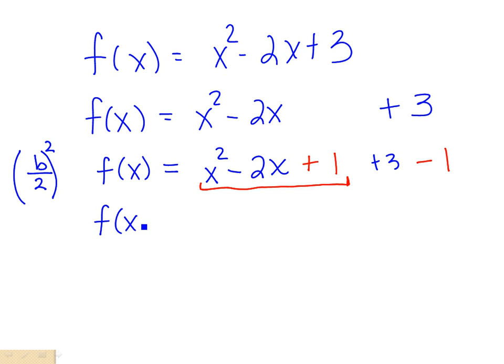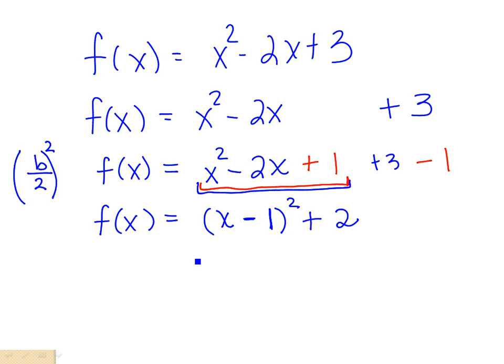So f of x equals something squared, and then we have 3 minus 1. We know that's going to be a positive 2. So basically now we have to factor x squared minus 2x plus 1. Usually it's pretty easy. We know that it's going to be x. We know that the square root of 1 here is 1. And what would make that minus sign in the middle? It would be a minus sign here.